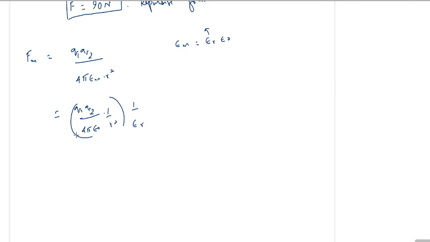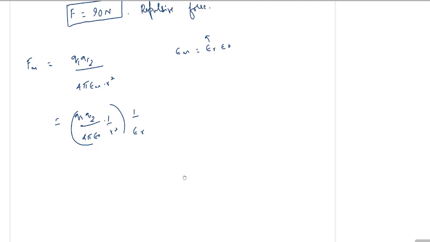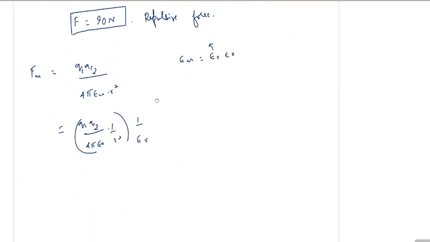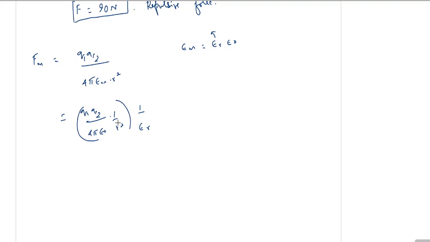This is the formula we write, but in this case r is changed. It is not the same as r earlier, it has been changed. We call that r dash or r1. So I'll just call this r1 here, or r dash square. So if you put it back here, you can write this as q1 q2 by 4 pi epsilon naught, and r dash was r by 2. So it becomes r by 2 the whole square into 1 by epsilon r.